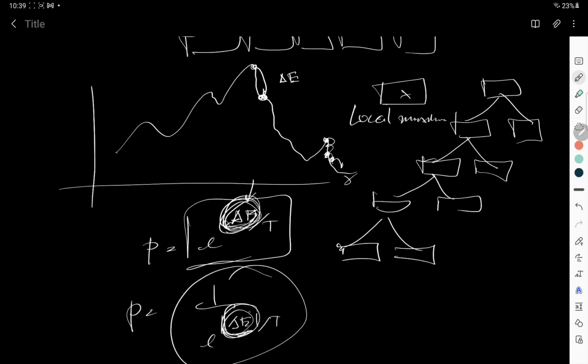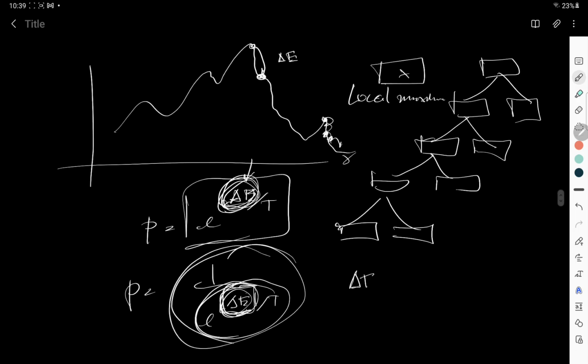Because this value is high, the probability will be low. So in the case that delta E is high, the probability will be low. So the chance that you jump off the cliff is very low.